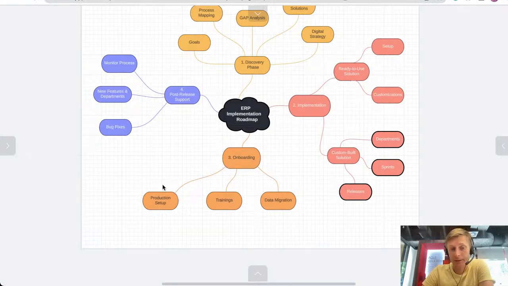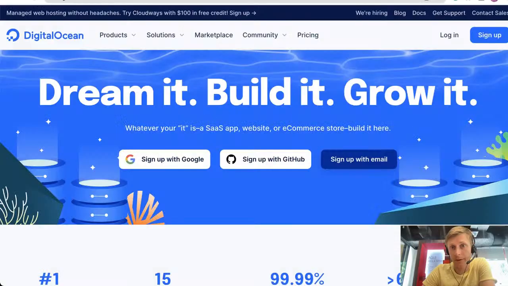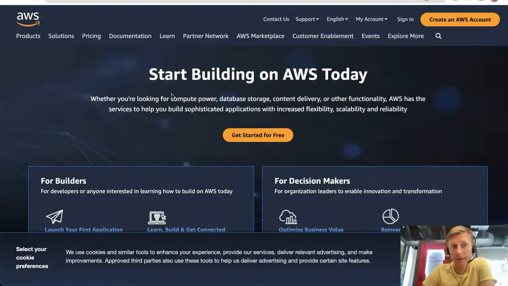Production setup is basically putting our software system that employees will be using into the final production environment. For that we usually need to set up the database, file storages, one or more database replicas, one or more servers, and connect it all together under one domain. For simpler, smaller companies, we might install it on DigitalOcean or Amazon AWS hosting services.